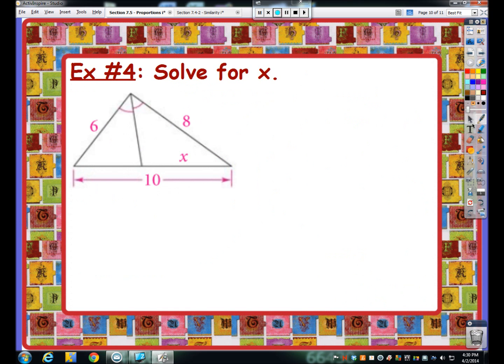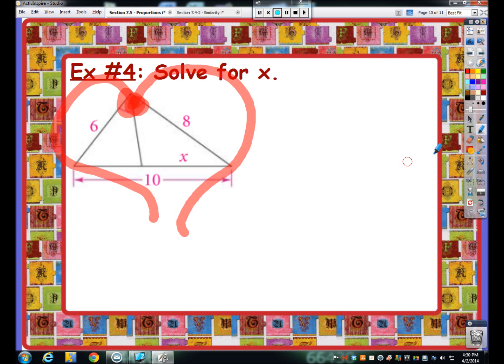Example 4. Same thing we're going to do here. I have a bisected angle from a ray here, so this is the Heart Theorem. I start here, I'm going to wrap around this way, start here, restart there, wrap around this way. Now, this one's a little bit different because the 10, notice, is all the way across, and I really need to know what these two little sub-pieces are. Well, I know one of them's x.